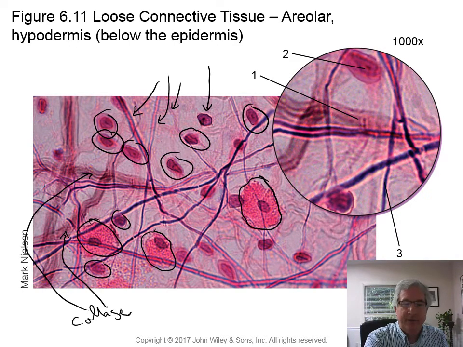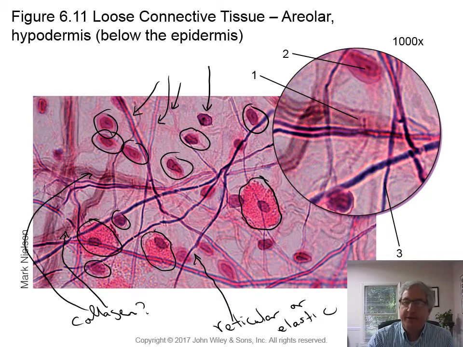Now I'm kind of making a guess because I'm not sure where this is from, but it's kind of bundles of fibers, so maybe that's those collagen. And since those seem to be going along and branching a little bit, those might be reticular fibers. Or they could be elastic, or I'm going to put elastic fibers. Okay. So here's 1000x magnification up here, showing fibers and then a cell, number 1 and number 2. Okay, next slide.